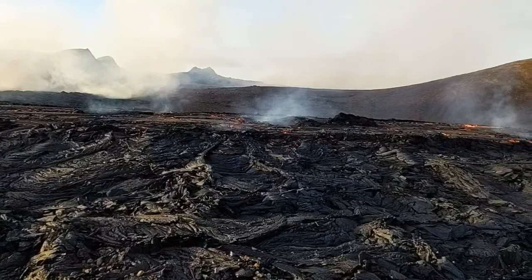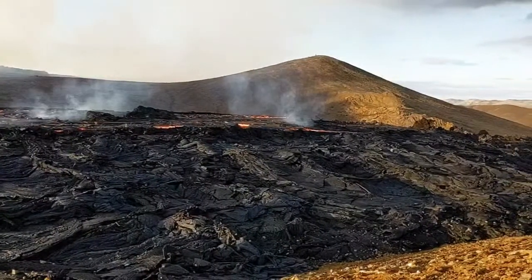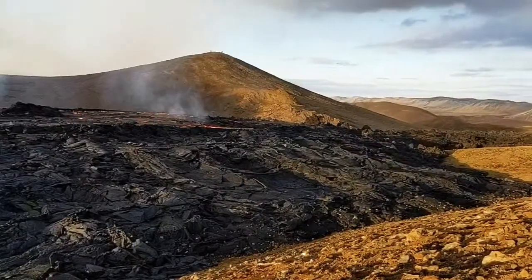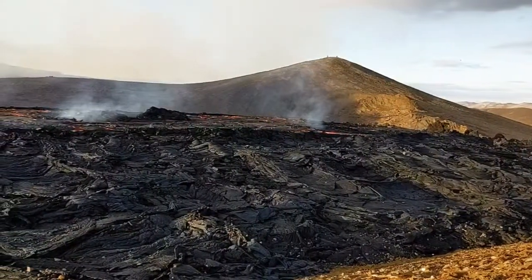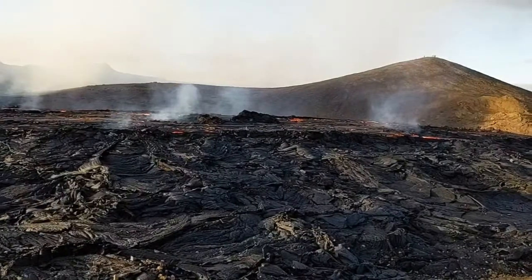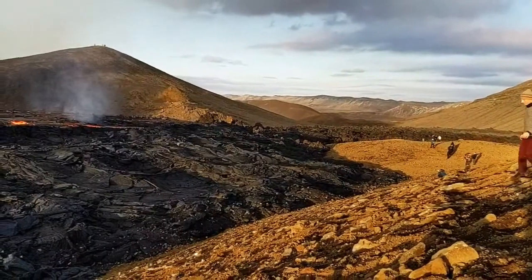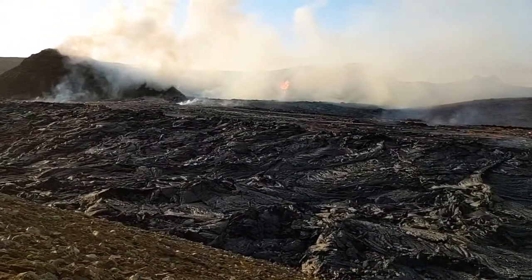Okay, it's 1 square kilometer, 0.9. I thought it would be more, Mirko. I think it's more now, because it has been flowing here to Mare's Valley. But maybe it's just about 1 square kilometer. I can't show you down to the valley, because I would have to walk quite a distance to go up on top of this mountain here to the right hand side to look into the valley there. So I'm not gonna do it on this live stream, but maybe on a different one when I have the urge again.